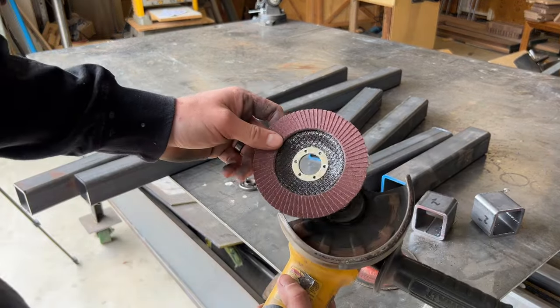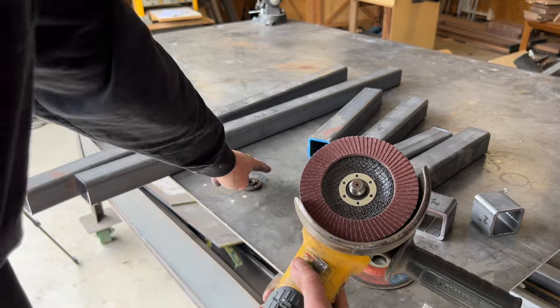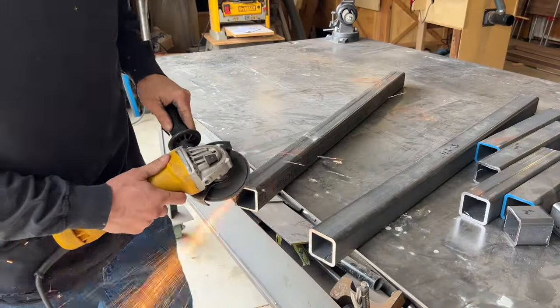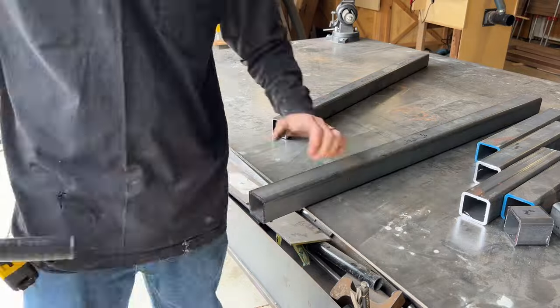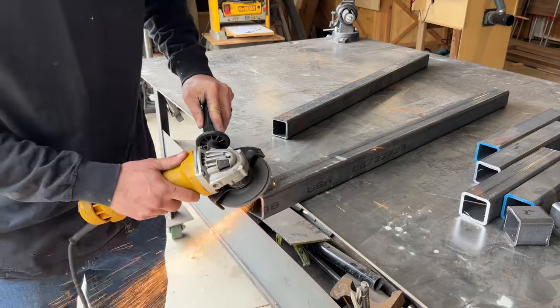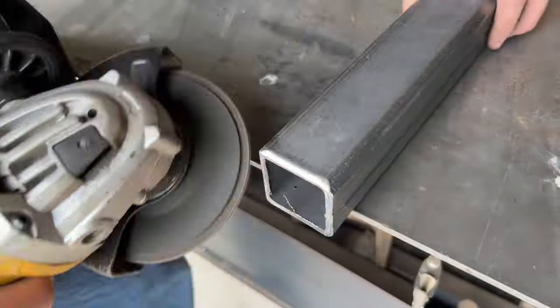Now we're going to slap a sanding wheel on the grinder and bevel these ends. We like to put a little bevel on our pieces. That way, when you go to weld, you're filling in between the two pieces rather than just filling over the top. That way, you got a stronger base in the long run.